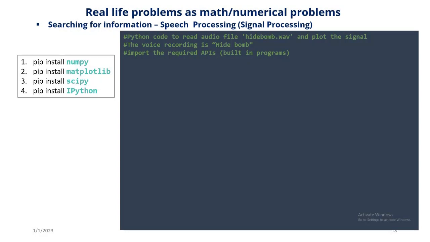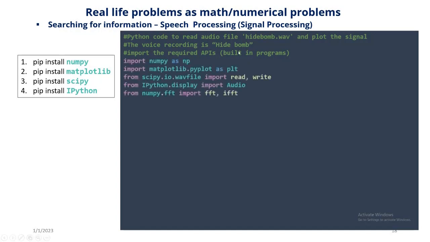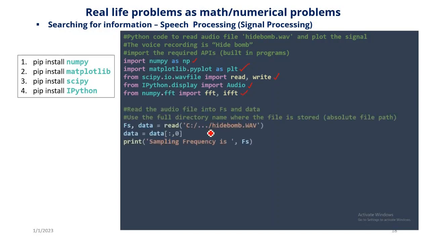So what it does is we are going to use some APIs, application programming interfaces, to load the file. You don't have to be familiar with this. So we imported NumPy, we imported Matplotlib, we imported SciPy, we imported IPython. Don't worry about them. Just enjoy the fun we are going to have with this. So, in the next stage, we read the audio file. The file is actually hidebomb.